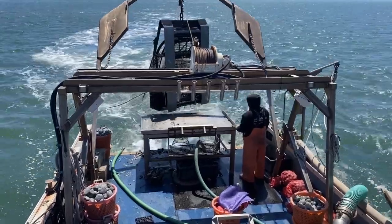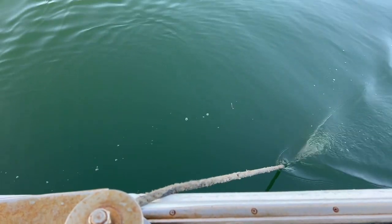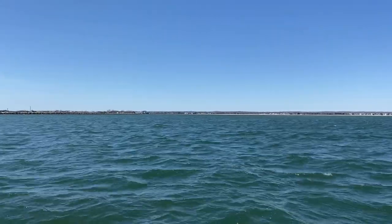Chris, thanks for taking me out today — that was really cool. I had no idea that this was such big, heavy equipment you needed to catch these little clams off the bottom. I guess the best part is you know they're there and you own the ground so you don't really have to worry about them running away. They're never going to run away, but the problem is usually the catching them and having everything run in such a tight pattern where the smallest adjustments can make the biggest difference. I saw on the toe rope you were adjusting it just a couple of inches sometimes just to get that dredge as light as it could be on the bottom — you really just want the nose of that dredge just skimming off the top of the bottom, so you're just getting those clams to float up into the dredge. It was a nice day and we didn't have to go out in freezing cold weather, which I love. I think I got a little color on my face and it was great to go out with you. We'll have you back whenever you want to come out.